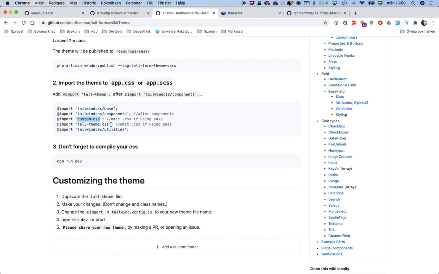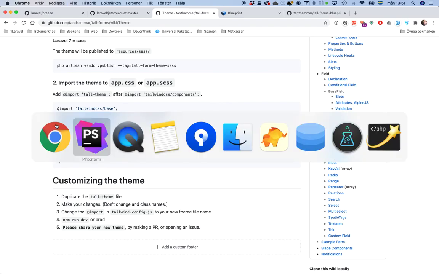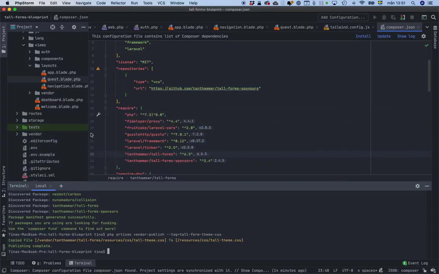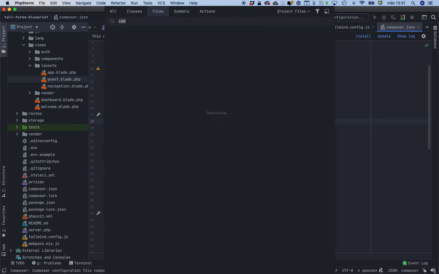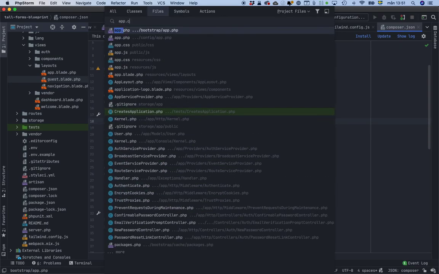So I haven't made any custom CSS yet, so I'll just add this row, and it says if I use Sass, I shouldn't include .css in that line. But we're on Laravel 8, which uses CSS. So let's go to the app CSS.